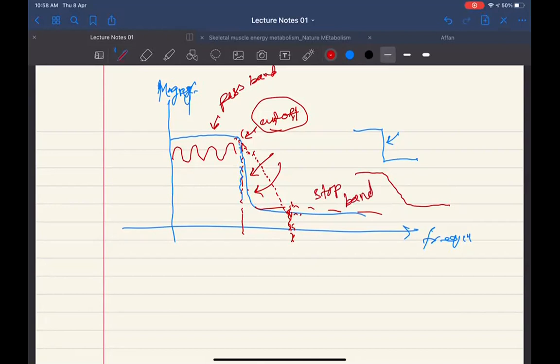So pass band means that here you want to allow any frequency component that is supposed to pass through, and stop band means that any frequency component lying in this portion should be stopped. It should be just cut off. But sometimes, because of this response, some portion of this signal is interfering with that desired signal. So even after filtering, you still have some of those components remaining, so you still have some noise component there.